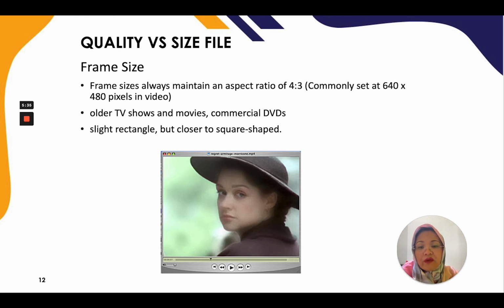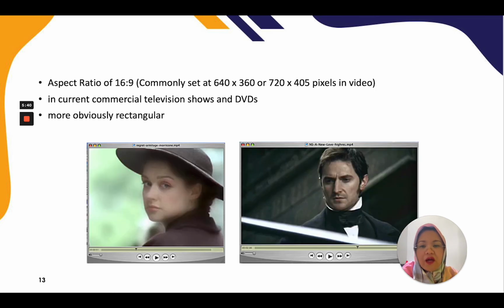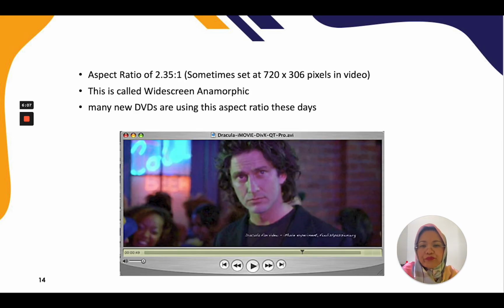So have a look at the TV screen last time, it's all in this size, smaller. And as we evolve, you can see the electrical shop starts to sell a widescreen TV, so the ratio is a bit different than before. So the size also increased, 720 times 405, as you can see the right side and the left side. You can see the difference in the length and the width on widescreen. Okay. So another example here, widescreen.